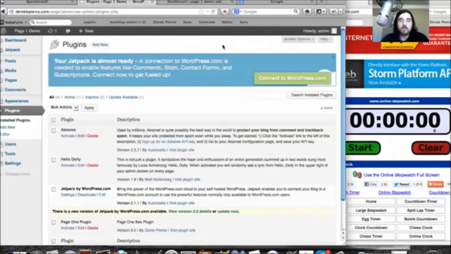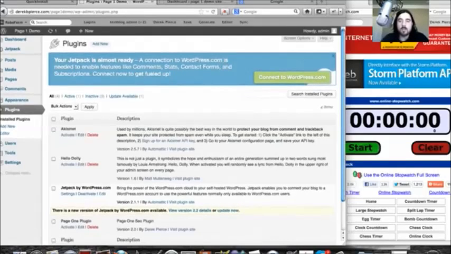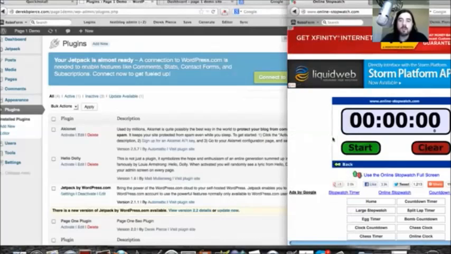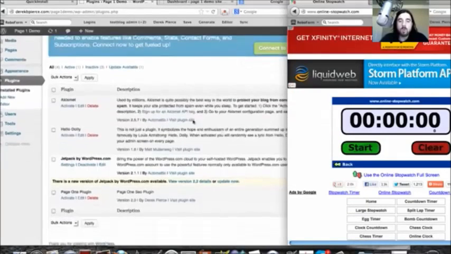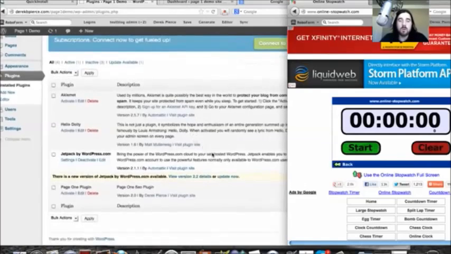So I wanted to just run through this real quick, and let's start this. Now, you'll see I've got a stopwatch here. I wanted to time us to just show you how quick these plugins will get installed and how fast it can optimize your site. If you were to do this manually, literally this would take you hours to install these plugins one by one and then tweak them with the settings that we've done.